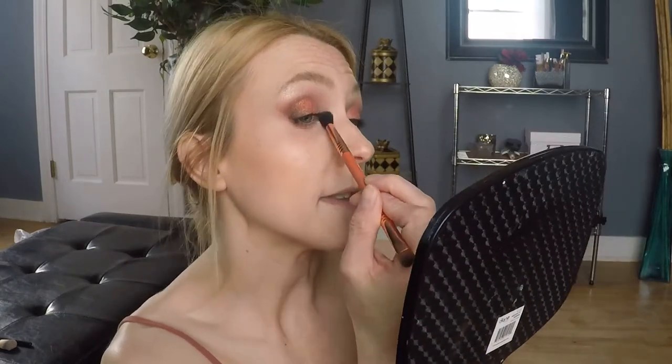It's so pretty! I'm not sure if my camera is going to be able to pick up how beautifully sparkly this is. I love it. This to me would be a beautiful topper shade — if you always like a little bit of glitter shimmer, this would be beautiful right in the center of your eyelid, on your inner corner, or even along your cheekbones. I'm going to put a little bit on the inner corner of my eyelids as well, bringing it up so it kind of meets where it starts in my brow bone. I like applying a little shimmer right there — it adds a little reflect and a little bit of ethereal magic when light shifts across your eyes.